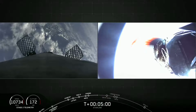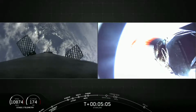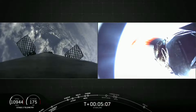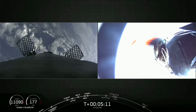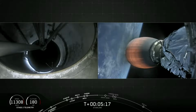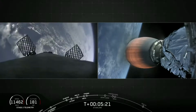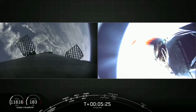As our first stage reorients itself, we're going to prepare for the first of 2 engine burns on that first stage to aid our recovery, the first of which is coming up in about 90 seconds. It's known as our entry burn. We fire 3 of the 9 Merlin engines in the opposite direction the way we're heading. We do this in order to slow down the vehicle about 25% before we hit the dense part of the atmosphere. Not performing this burn would put unnecessary strain on our first stage.